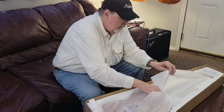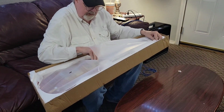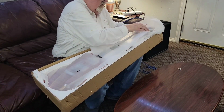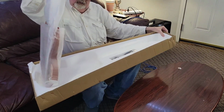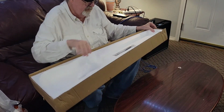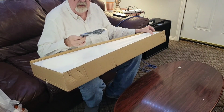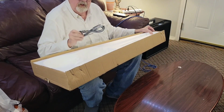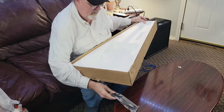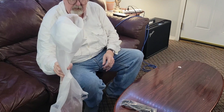Well packaged in a styrofoam coffin. I'm hoping it'll actually stay. The coffin will stay and the guitar will go out. Because we're seeing some signs of random styrofoam. So, as far as I can tell, the case candy is a cord and a couple of screws and an Allen wrench. Not sure what the screws are for. Might be a pick guard underneath the styrofoam or something. Could be.